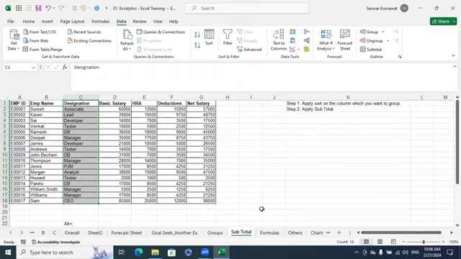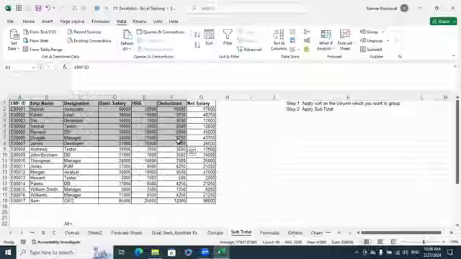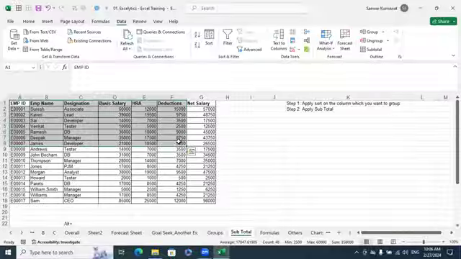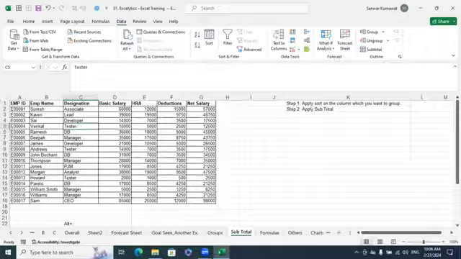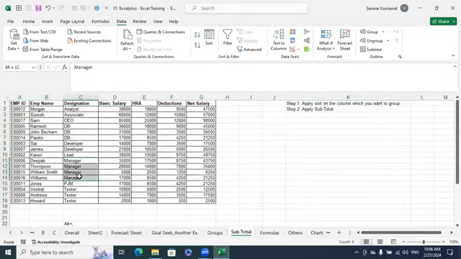If you want to do that based on the designation, it means the designation column has to be sorted. I want to see each and every designation all together. How can we get that? With the help of sorting only. Either it can be descending or ascending, it's up to you. Let me choose this step. Sort, and it has to be with designation, A to Z, hit OK. Can you see now all together?